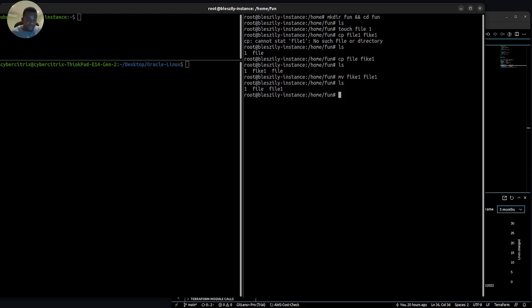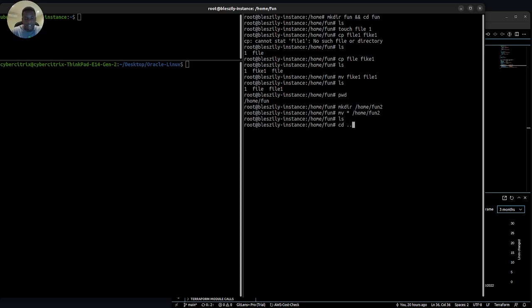We can move from this path to another path. Let's say we play around with pwd, and mkdir on home. Let's create font 2. We create a new directory called font 2, right? So we can move everything in this current directory, I just use a star, sorry, asterisk. I still don't understand my keyboard. I can move everything in here to home, font 2. Okay, so ls, I have nothing in font anymore.